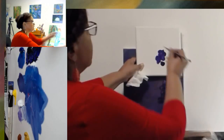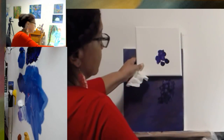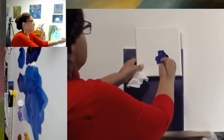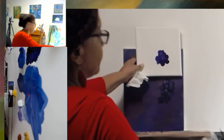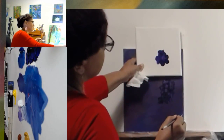And even though I didn't get a complete circle, we're overlapping anyway. So that's it. That's how easy this is. Just twisting that brush around, and then you fill in. You don't want those white spaces in between. So you overlap, and believe it or not, you'll still be able to see the shape of the grape.